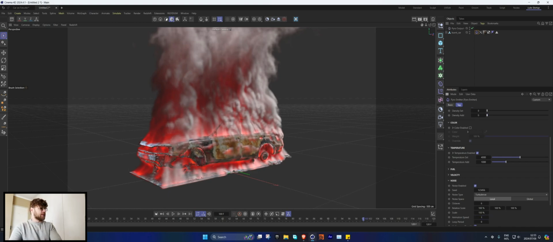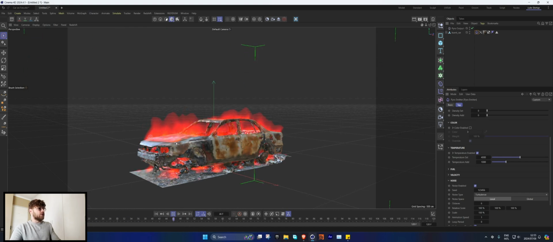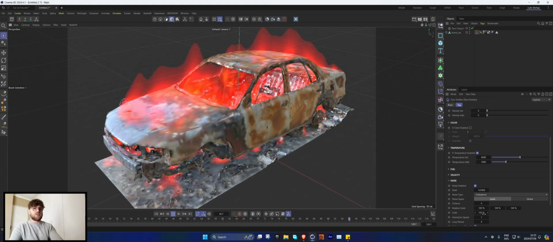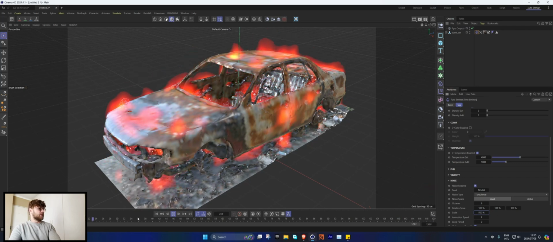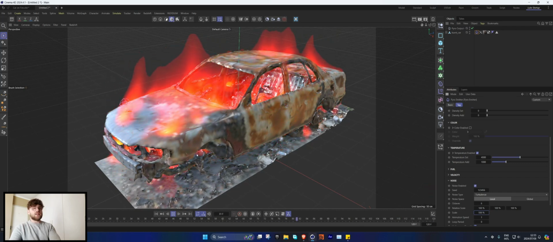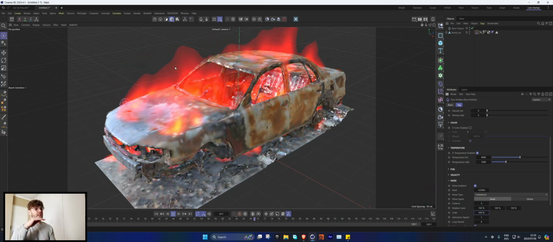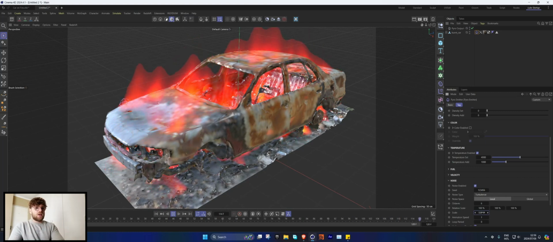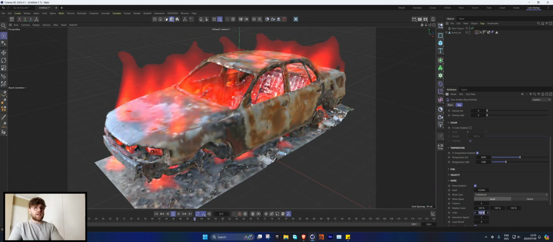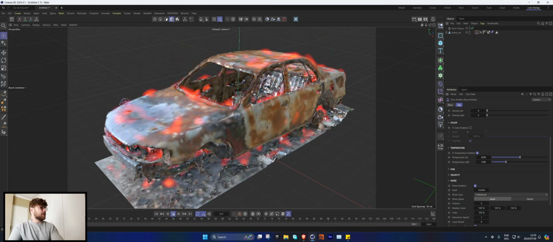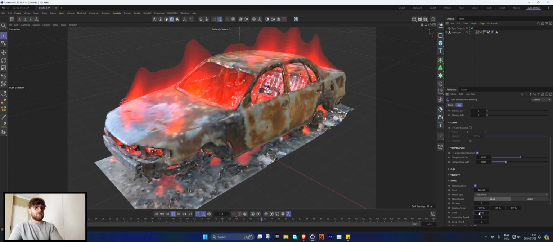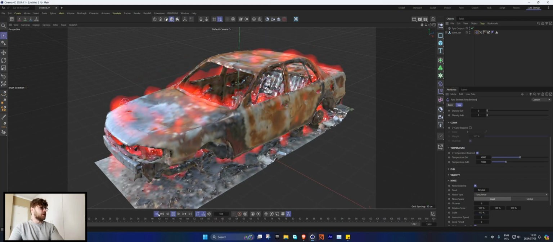Let's see if I can show you what this does. Yeah, so you can kind of see with these hot spots over here, if I set this to 500, you'll see that we're getting it in different places. And this is just to give it a more realistic look with the way that fire moves, because fire isn't just this constant stream. Usually there's a bunch of movement to it. Cool, so let's maybe set it to like 115. Let's see. Yeah, I think maybe even 15. Can we go with 100? Again, these are things that you can change later on, but I'm going to keep this for now.